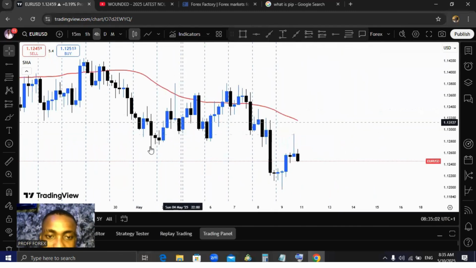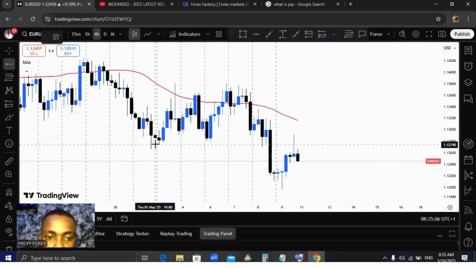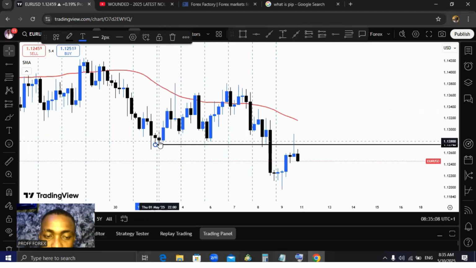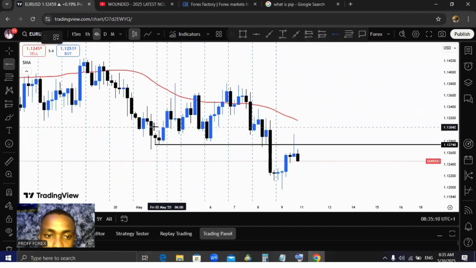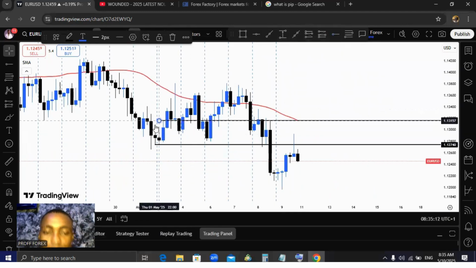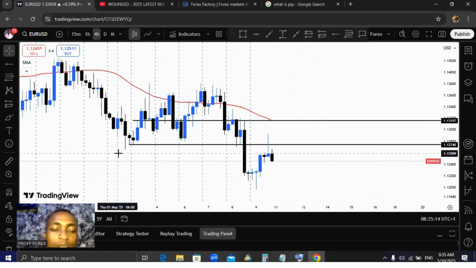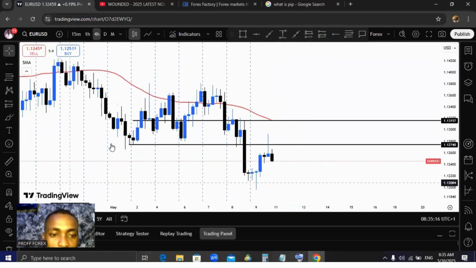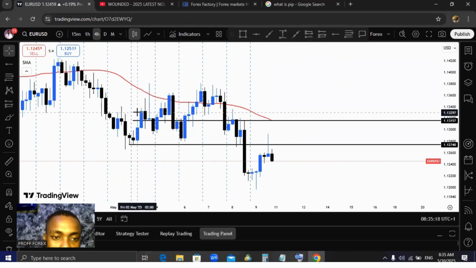So let's look at the last but not the least, and then we go to USD JPY. Yeah, this is the low of the week. This is the first candle that printed. This is the second candle that printed. So immediately you could see that the third candle breaks out, and then we kept on buying for the week.